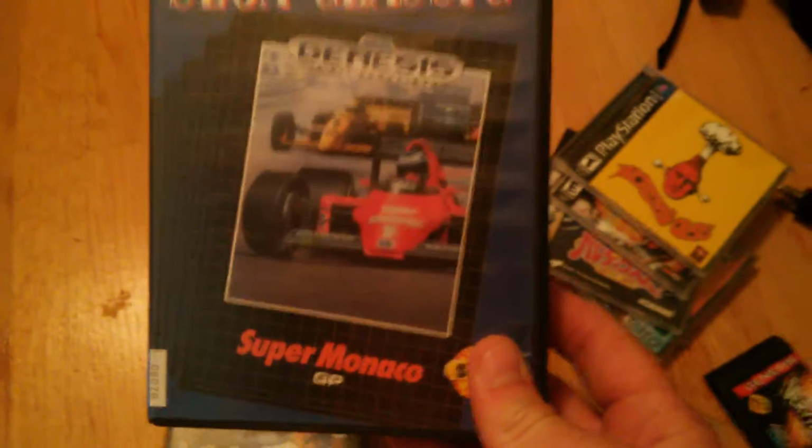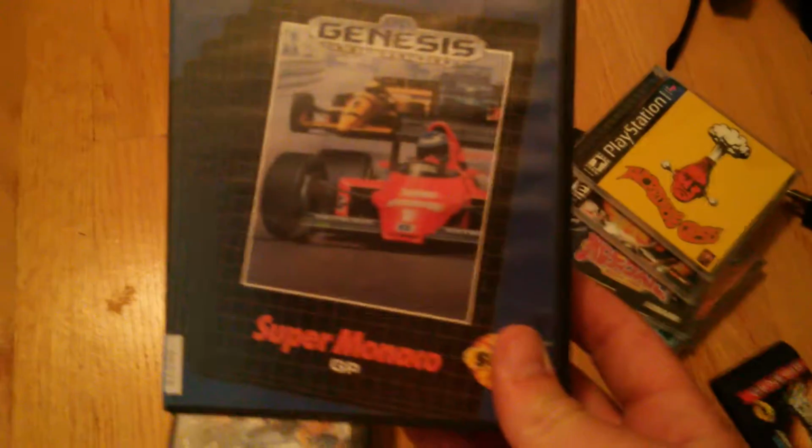Picked up Super Monaco GP, Sega Classics version. It was $1. Can't beat that. Complete in box Genesis game for $1. I don't have it, I'm buying it.